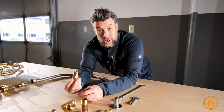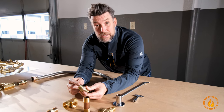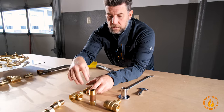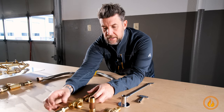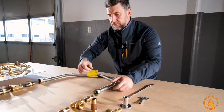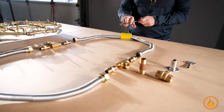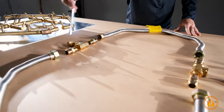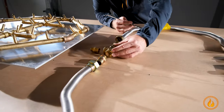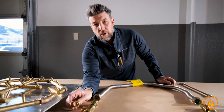One thing to bring to your attention, again, your installer's gonna know this, there's a straight fitting and there's a flared fitting. All of these will be doped and taped up and securely fastened, but we're gonna give you kind of the exploded view here. Then you're just following this guy around, fuel in, fuel in. Again, you're coming back to a T and into the burner.